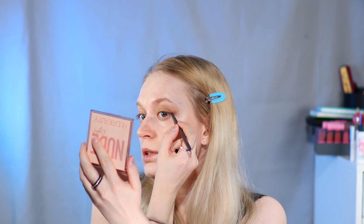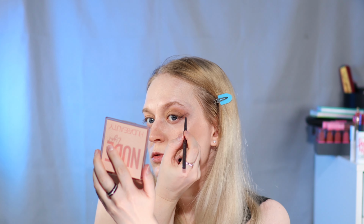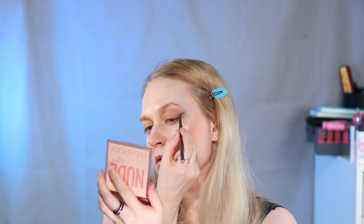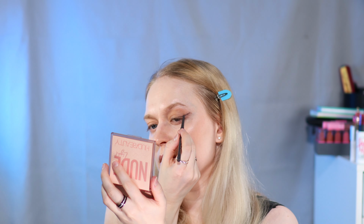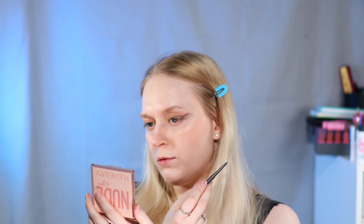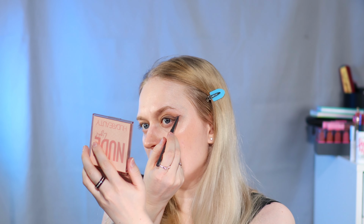Second option, which I really like, is actually creating the straight line, same way. The straight line from the edge. I'm starting also from the lash line to the side. If you need to fix something, just fix it. Just a pencil. And what I like to do sometimes is I like specific angles for my eyeliner. So I can look at myself like this in the mirror and connect this line in the straight line as well to the center of my lid. So that is more dramatic, but it's gonna hide inside the fold at some point and you're only left with this edge. You can also fix slightly if you want. If you don't, it's okay.